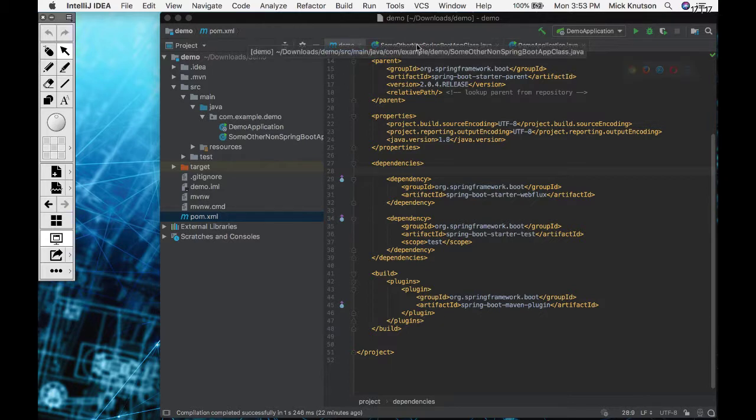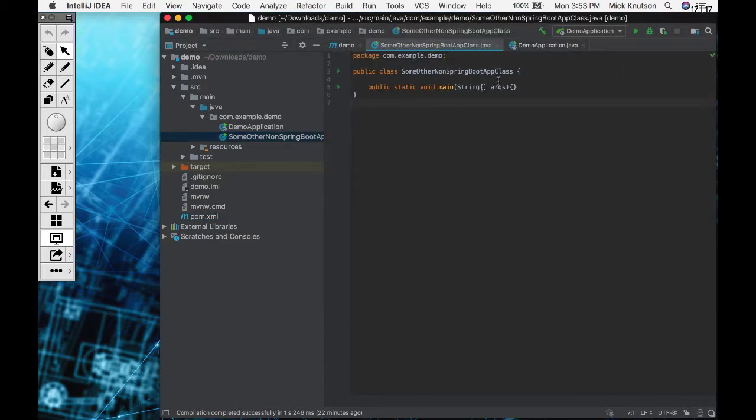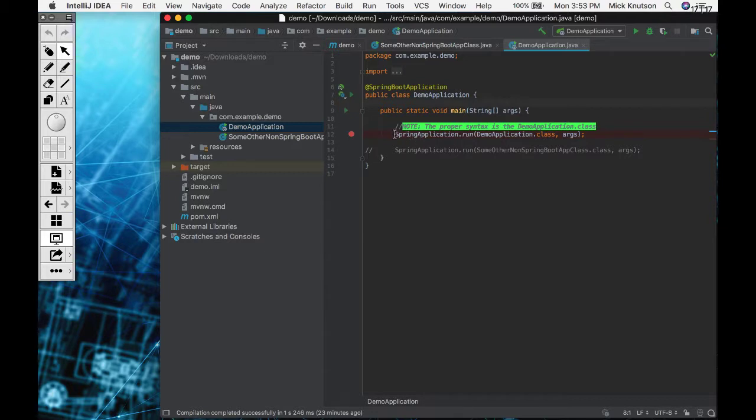I created a class, some other non-Spring Boot application class. Maybe it even had a main method, as you can see here, but it had nothing to do with the original project. The problem came from a simple mistake of modifying the demo application, which, as you can see right here, I'm going to highlight.